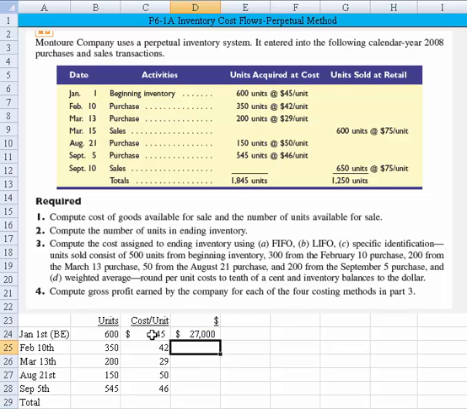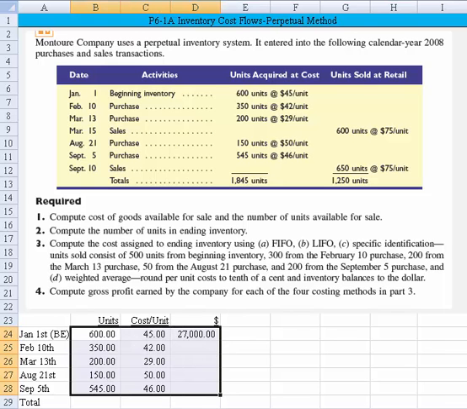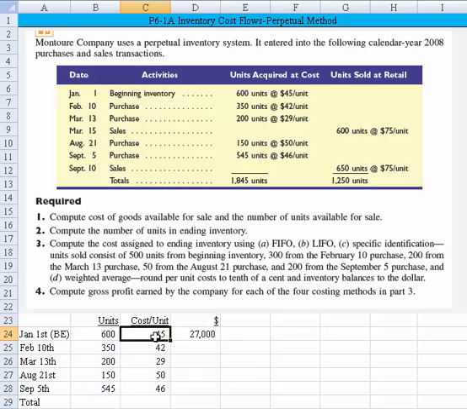Let me do this real quick. No decimal places. Then we'll put these two with dollars and no decimal places. Okay, and now that I have that, I can multiply down, and then this, then just get rid of the dollar sign.